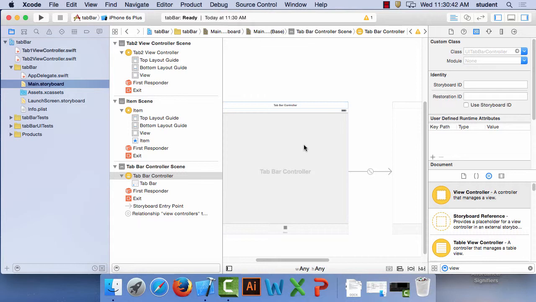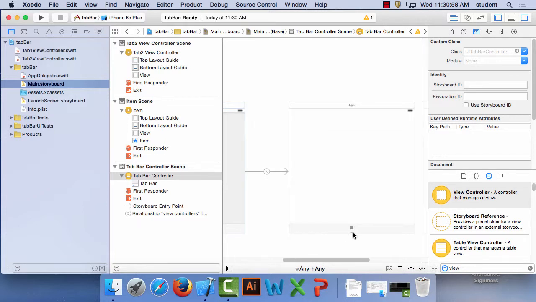Okay. You guys got the little tab at the bottom? Very nice. Notice how there's an icon over on the second one automatically too. And notice how there's another one, a third one. Do you see that? I have 3 of them now. You're supposed to have 3 of them. Because this is a tab bar controller that goes to the first one. Then you're going to have a second one. So we have to make another icon down here is basically what you want. Because right now we only have one icon that goes to one screen. We need to make another icon that goes to the second screen. That's the second step.